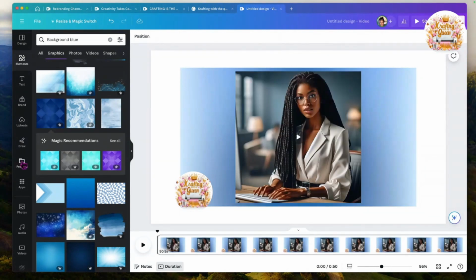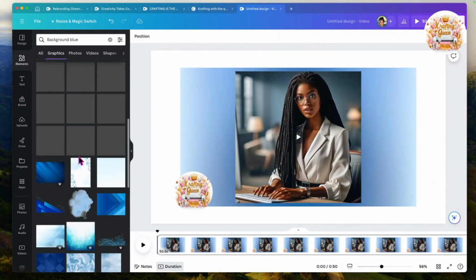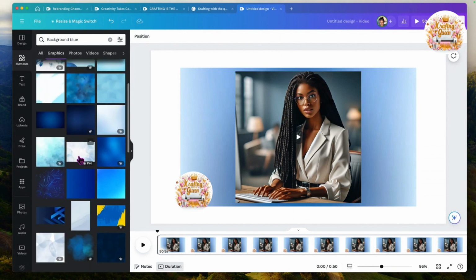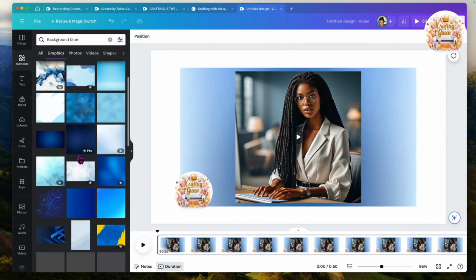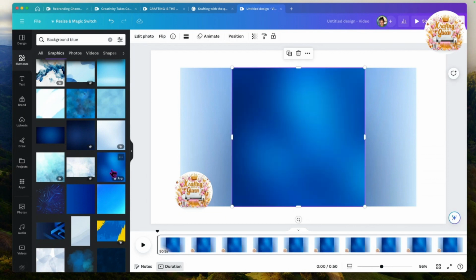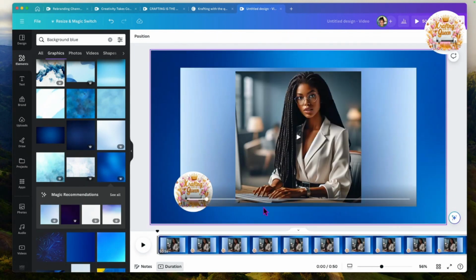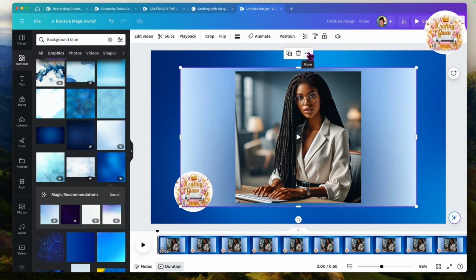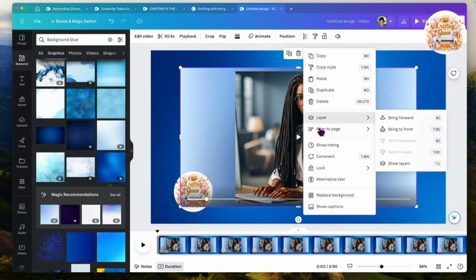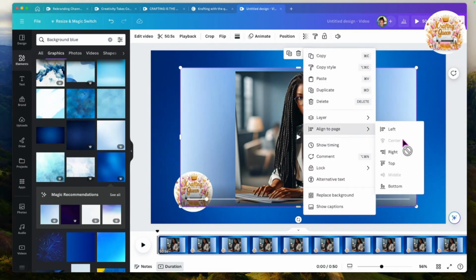I think I'm going to go back to the one that I had. Which one? I think it was this one. And I think that's good. Okay, so the next thing I want to do is to make sure this is centered. And it is centered.